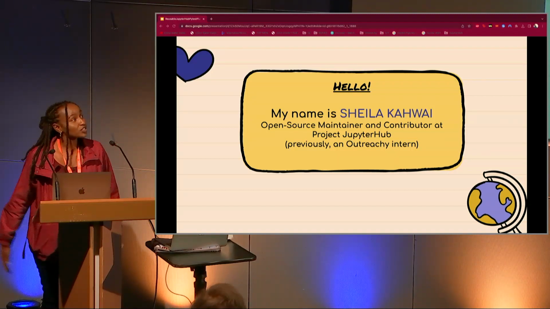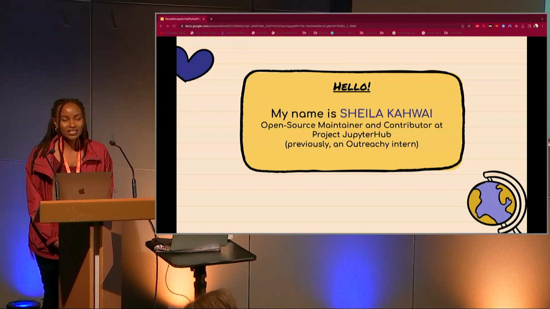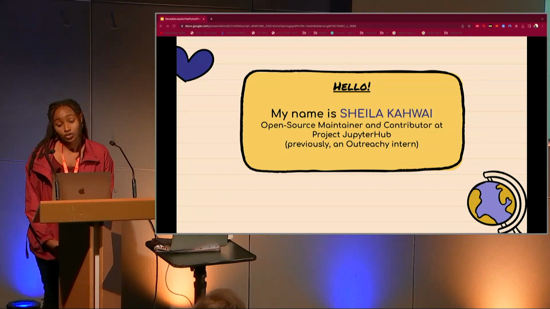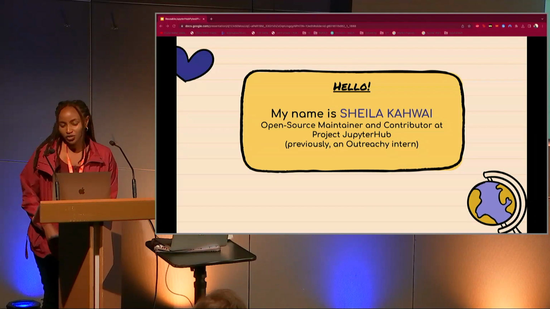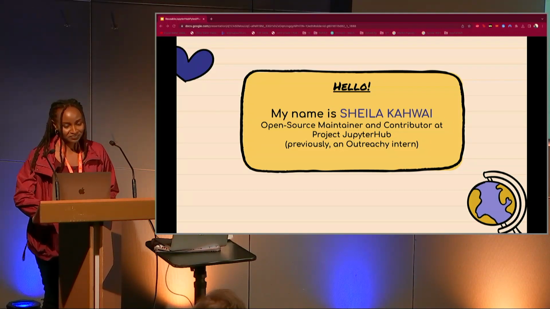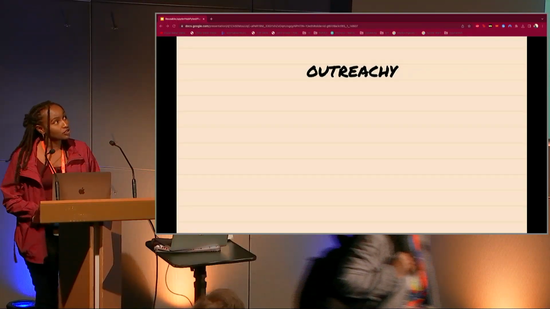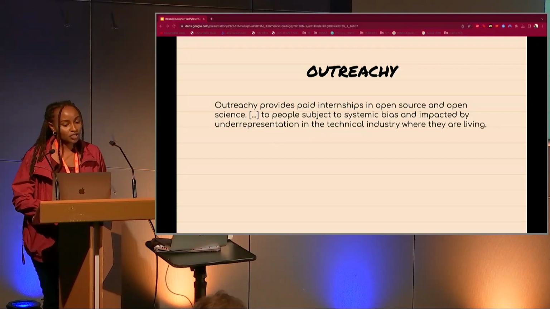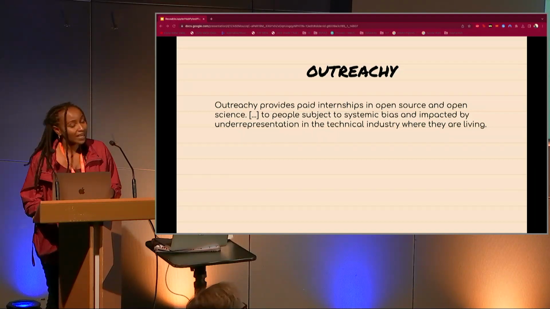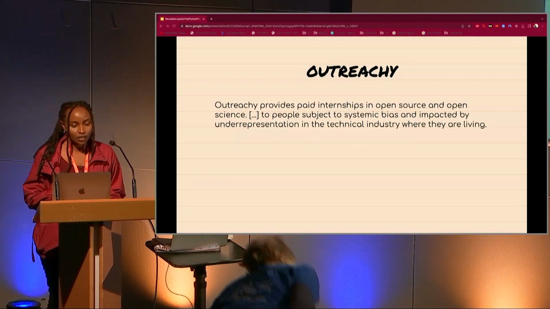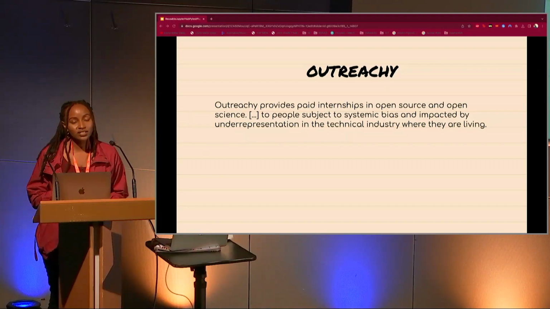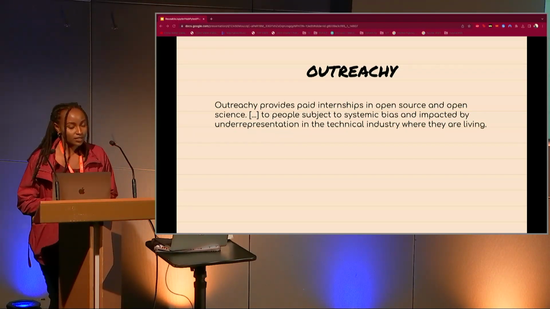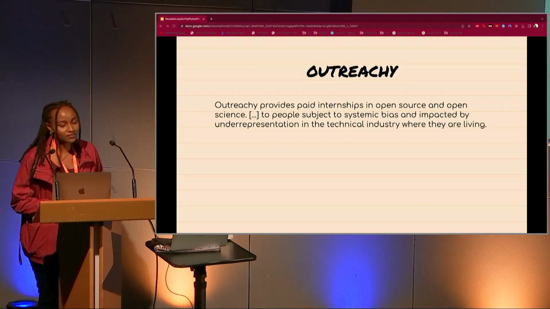So I have a bachelor's degree in computer science, but it wasn't until last year through Outreachy that I made my first contribution to open source, which is very unfortunate. I really should have started earlier. So let me talk to you a bit about Outreachy. Outreachy is an organization that provides paid internships to people subject to systemic bias and impacted by underrepresentation in the technical industry where they're living.